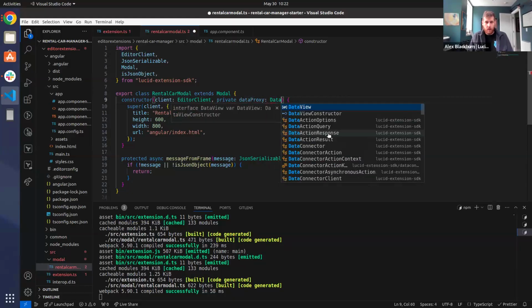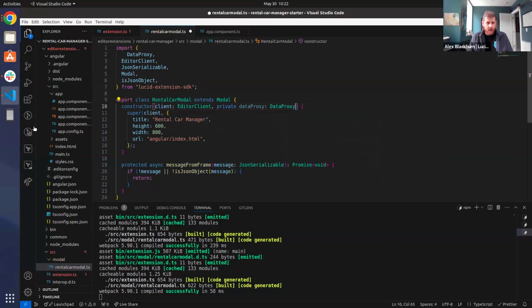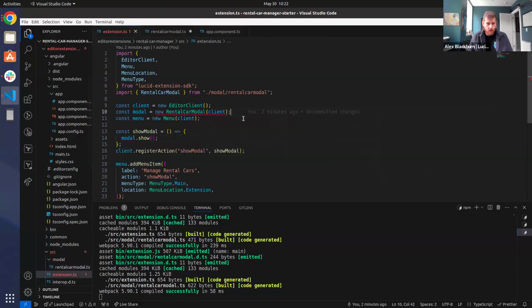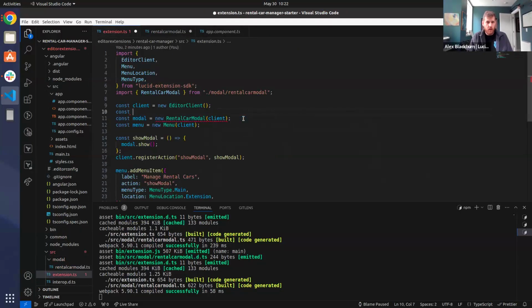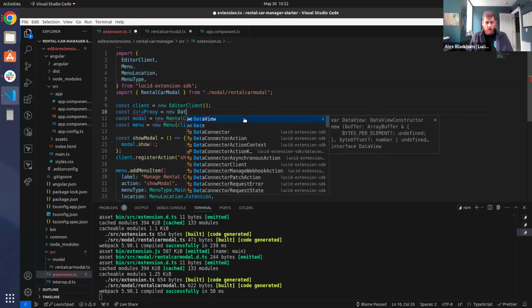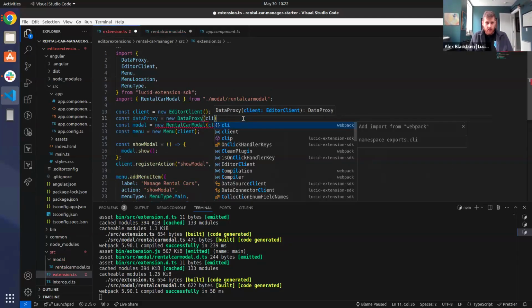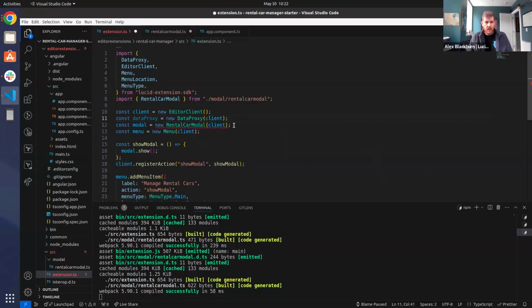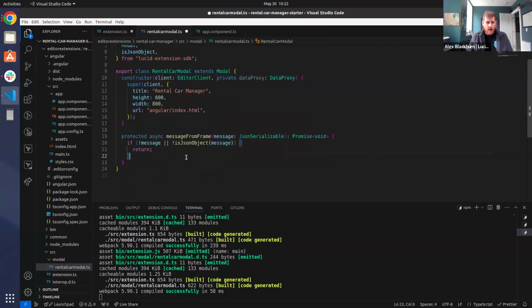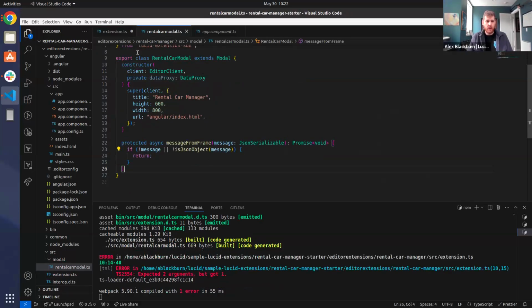And that will also come right out of our SDK. And before I forget, let's go ahead and I'll create one of those. I need a data proxy. And that will just take the client in. All right. So we are now ready to start talking about data on these documents.